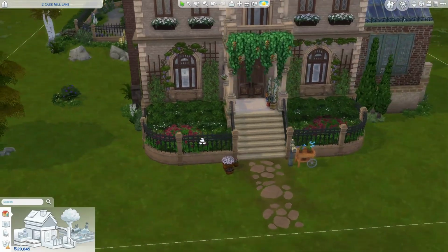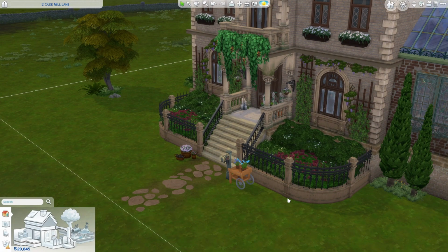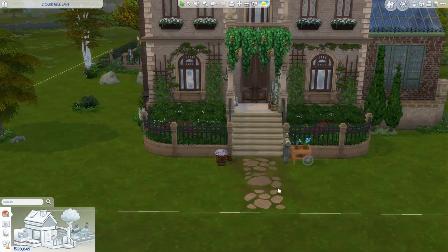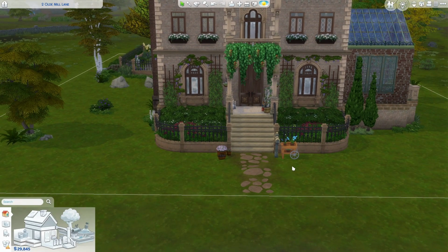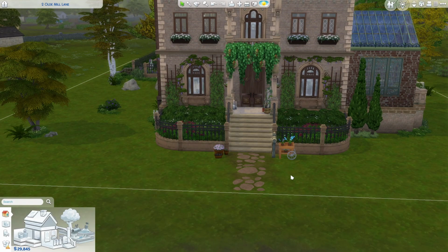We've got our little ascending garden in the front. It's mostly just bushes. I thought it looked best. Let me know what you guys think, if you think this is something that actually looks kind of cool. I think it turned out quite all right. I was a bit concerned with the different colored greens, like too much variation, but I think this works just fine.